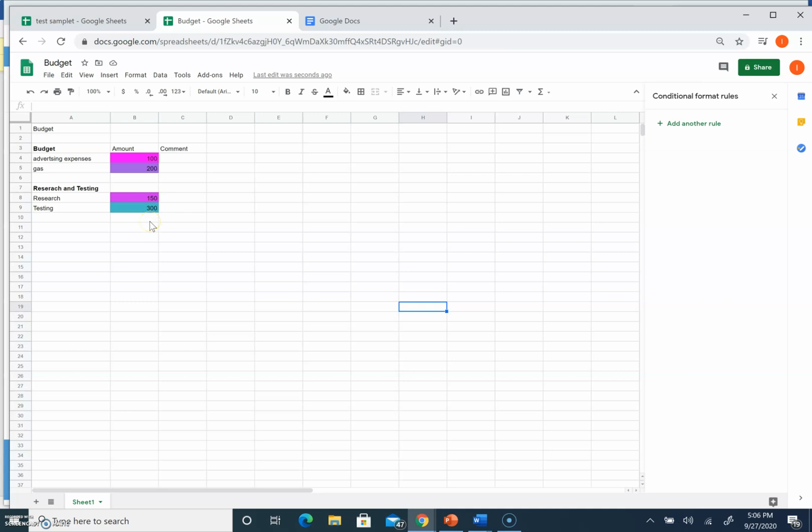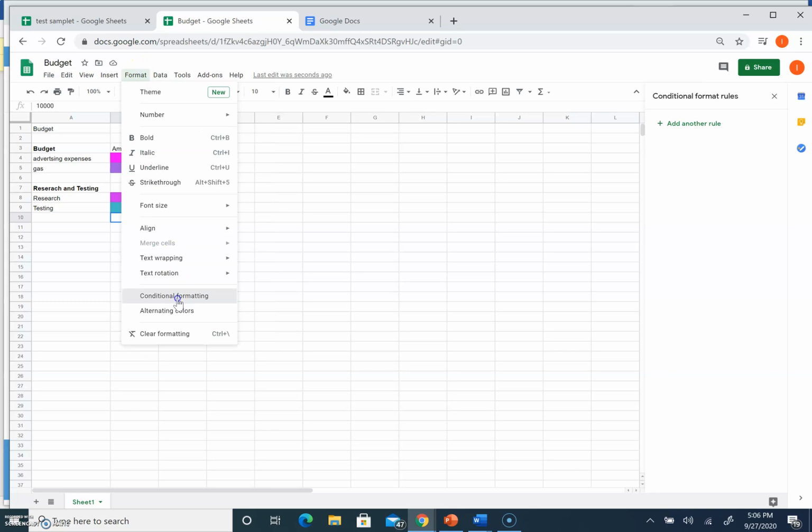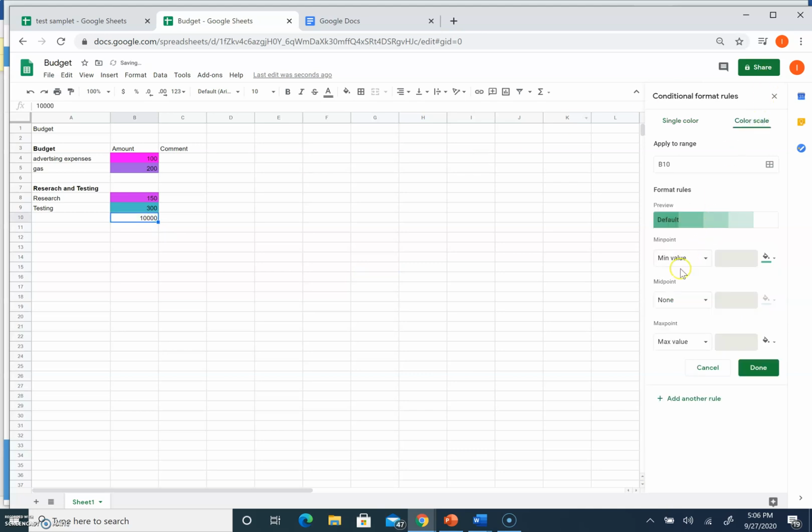So if I was to enter more, for example, if I was to add this high number into this as well, you would add it again, and when you did this, you would see how the color changed with it. So you could go to the rule, and then you could add the rule as well.